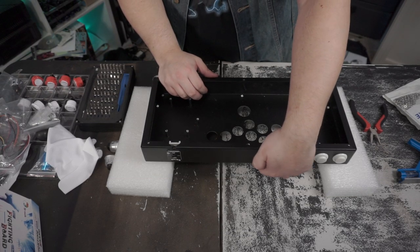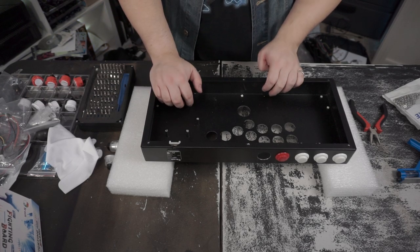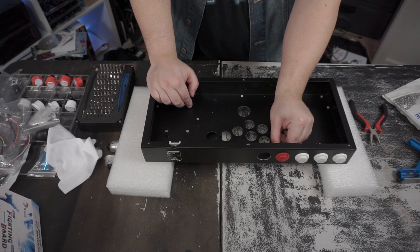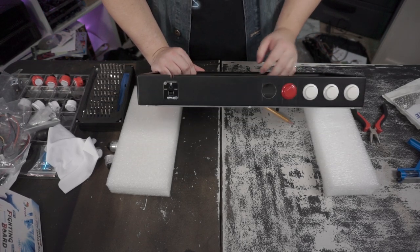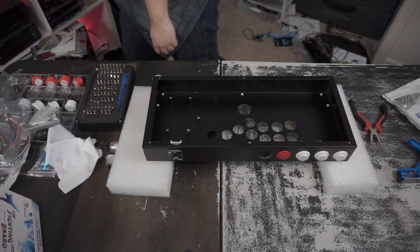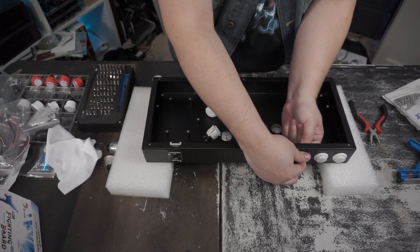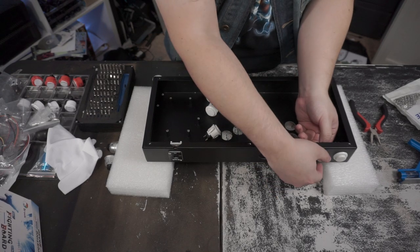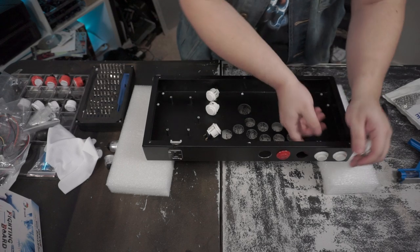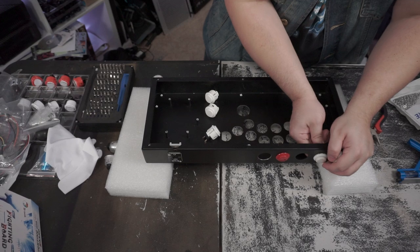I might actually mill this out for a 30 millimeter, and then the next one might be a 30 millimeter, just so that they're differentiated, so you can tell that these are supposed to be L3 and R3. I don't know. This will be the touchpad, the red one. I realize that I can replace these with Sanwas, because I took Sanwas out of the hitbox and they're white, so I think that will be a better choice. I can push these out. I don't like these ones. These buttons are like the worst.